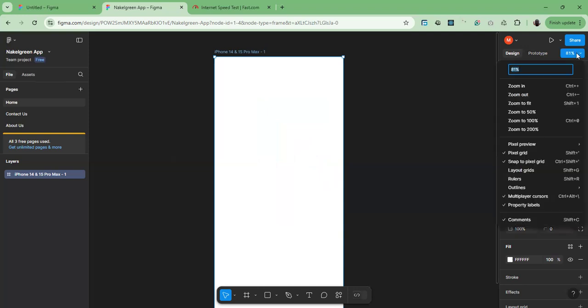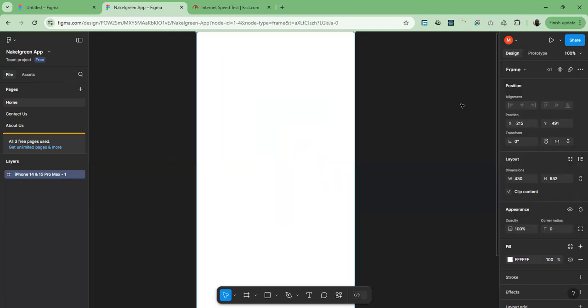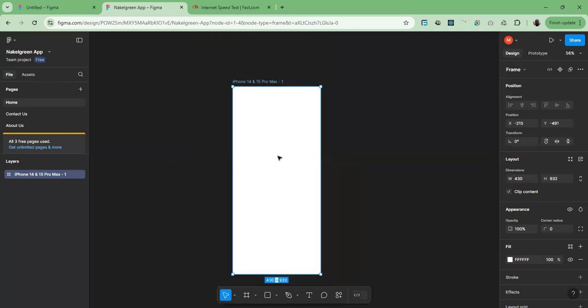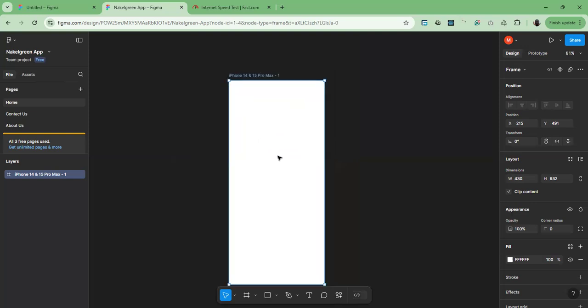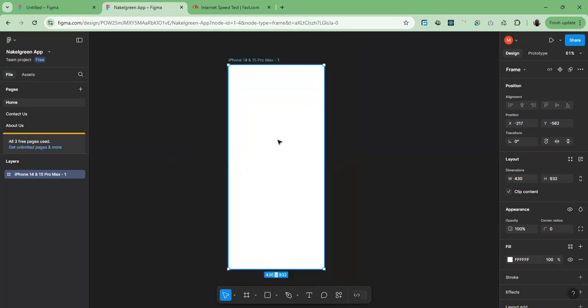So I think it's important to know that. Once you hold down your control key and your two fingers on your mouse pad, if you scroll up, it means you are zooming out. If you scroll down, it means you are zooming in. If you are using an external mouse, just plug it in, hold down your control key and keep rolling the ball between the left click and right click. That is very easy. That's how to zoom in and zoom out.